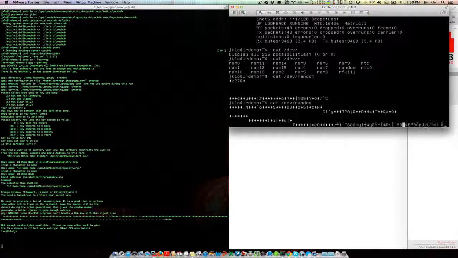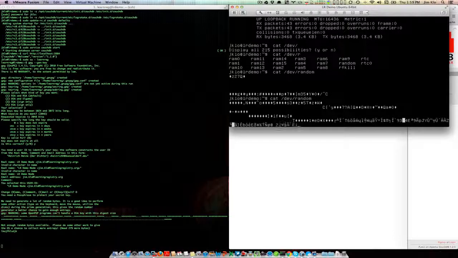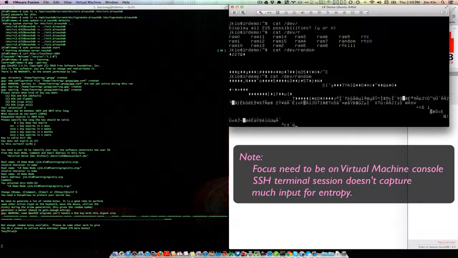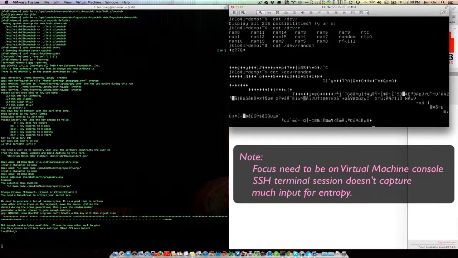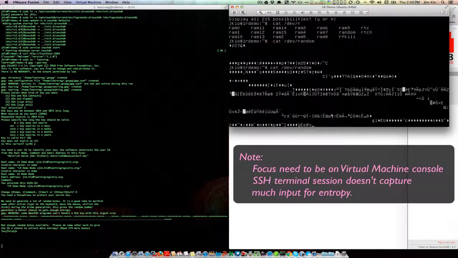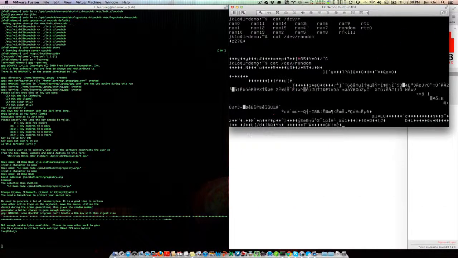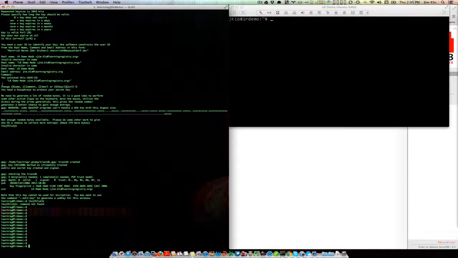If I do this enough, it'll eventually fill up the buffer, and we'll see over on the other screen that we actually get enough entropy to generate a key. This is really common when you're doing this on a virtual machine like VMware or VirtualBox and such. Okay, so after quite a bit of time, we were able to generate enough randomness. It took me about 5-10 minutes to get there.